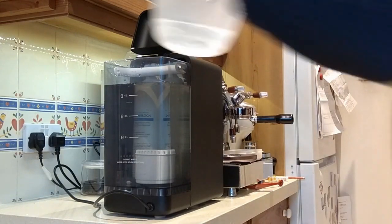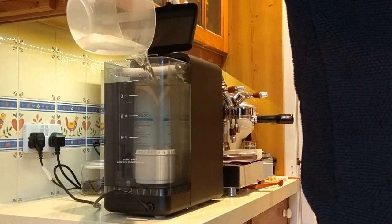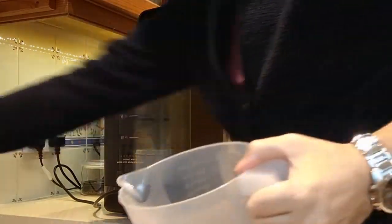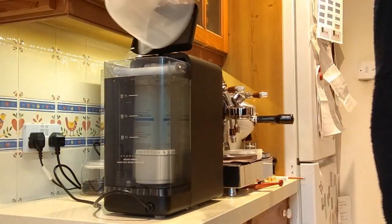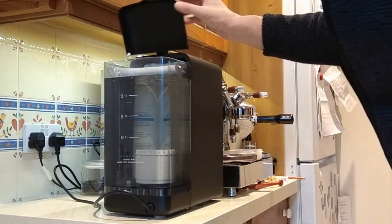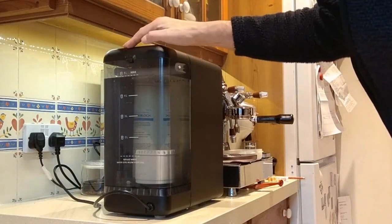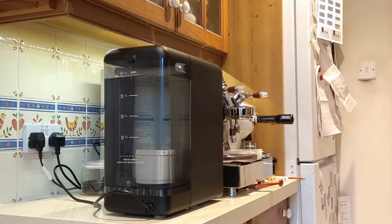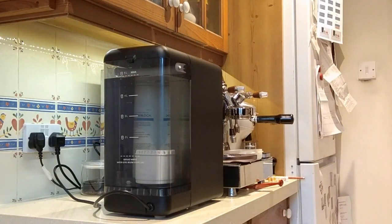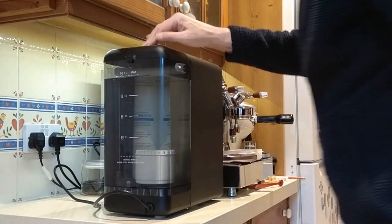Now, if there is a noise you can hear, that's not actually the pump of this at the moment, because that'll be the washing machine running in the utility room. The pump of this will start when I actually close the lid. And there you go, it's started. And it's pulling water through.